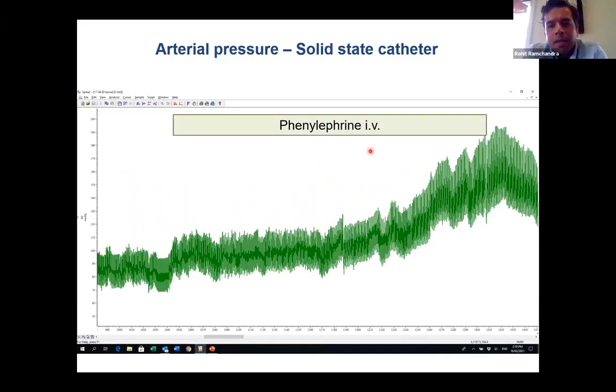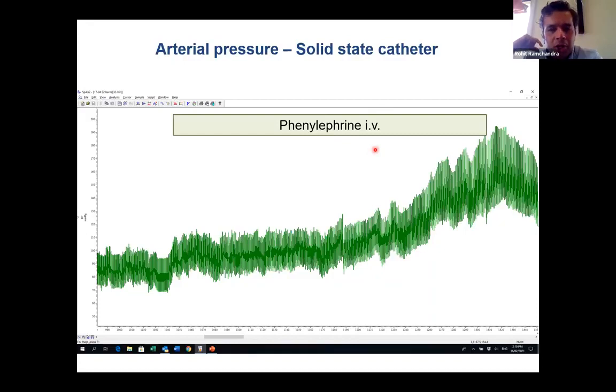As an example, here is another case where we've got an animal that's been implanted with an arterial pressure probe, and I don't know exactly how many days, but I'd say probably a week. You can see there's a baseline level of arterial pressure, and in this animal, we've been infusing phenylephrine, which is an alpha vasoconstrictor, intravenously for this period of time, and you can see this slow and steady increase in arterial pressure. The thing I want to focus on is this increase in pulse pressure, which allows you to be sure that this dose of phenylephrine is actually increasing pulse pressure.